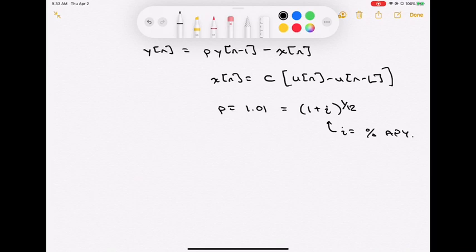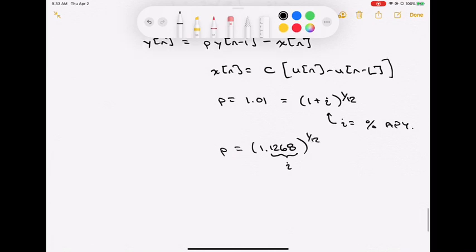So let's try that calculation out in this particular case. We said that our loan had an APY of 12.68%. As a fraction, that's 0.1268. I'm going to add that to the 1, so 1 plus the 0.1268, that's the APY, and I'm going to raise it to the 1/12 to get it to the rate that can be compounded monthly.